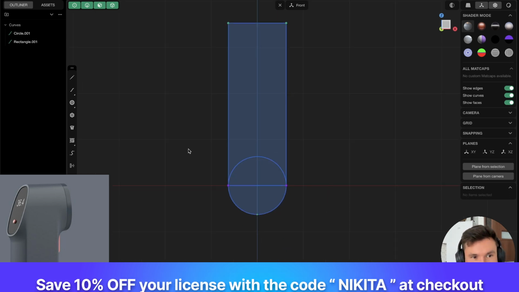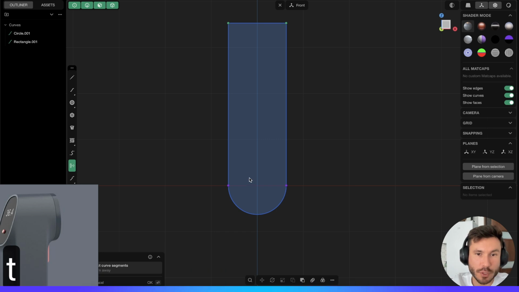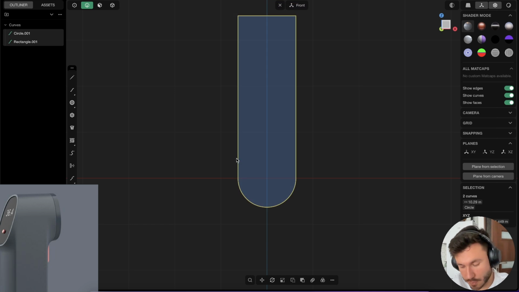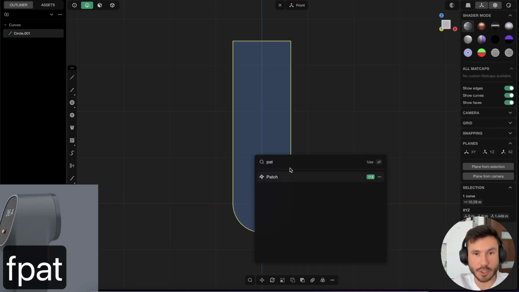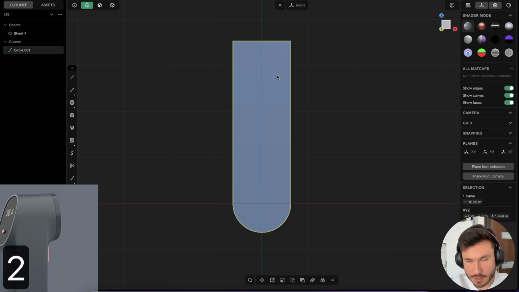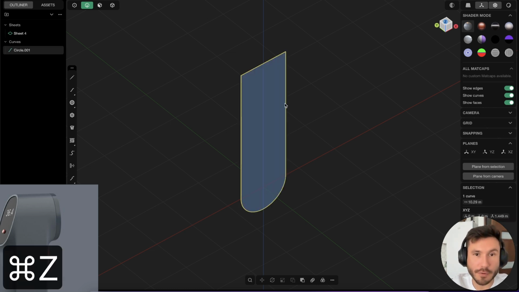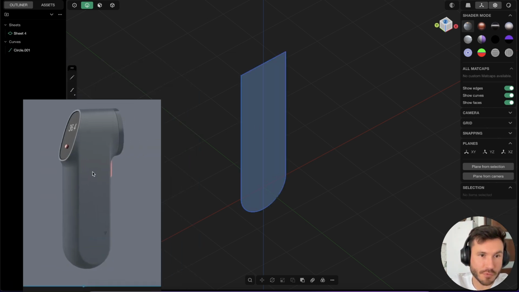And now press T for the trim command here, the scissors, press T, and let's cut those two curves in the middle away. And now let's just press 2 and select all of those edges, press J to join them, and patch it. So we create the first surface, so just patch it and right click, and I will just hide the curve here. So I have, before we hide the curve, we need the curve to create this rounding.